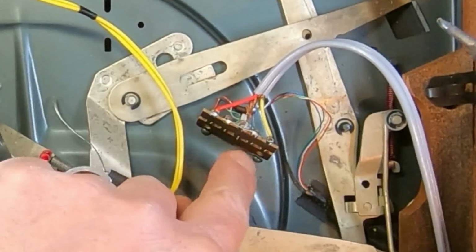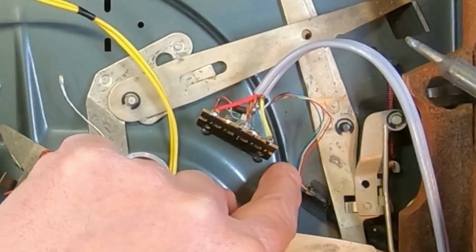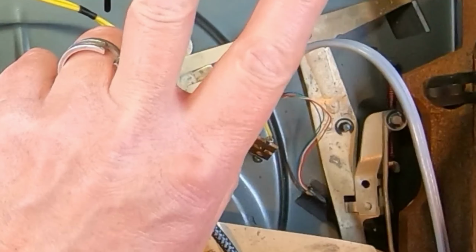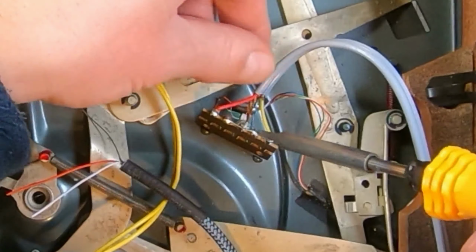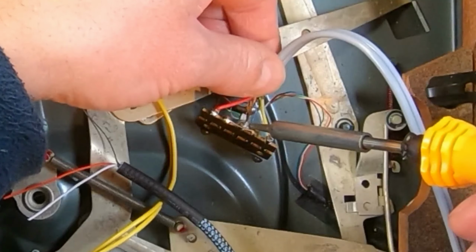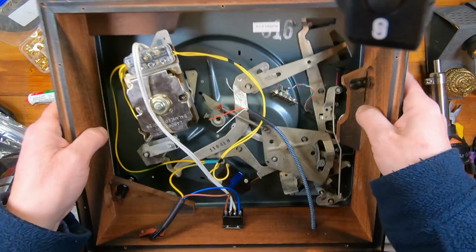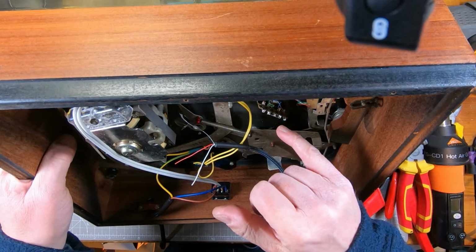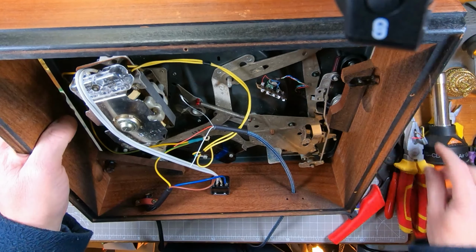Oh, well that'll be because from the pickup there are 4 wires, so there's separate ground for the right and left channel, and then the grounds are joined together here. So that'll be, let's see if we can see. Okay, yeah, so that makes sense.